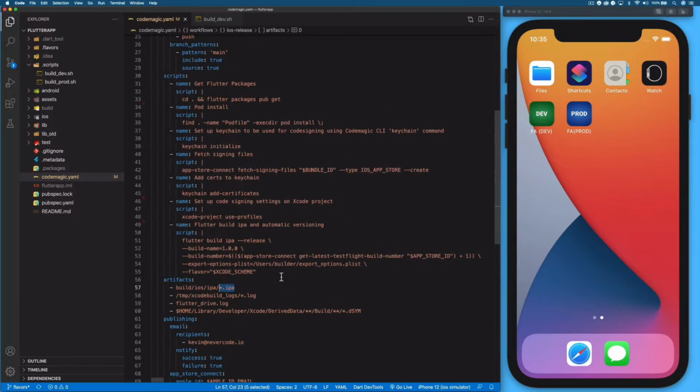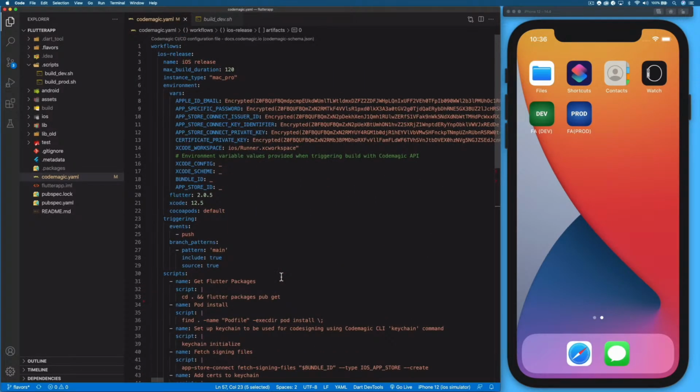So this could be achieved using multiple workflows, but you can see here just using one.